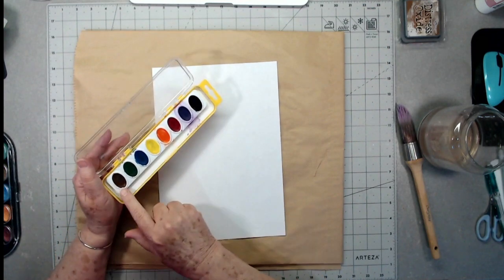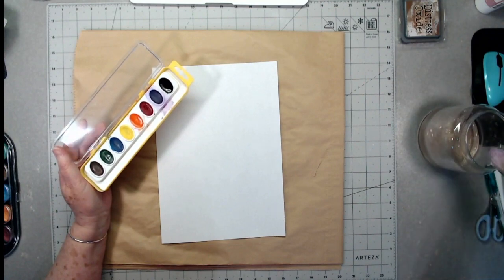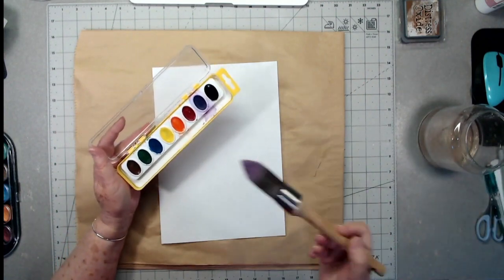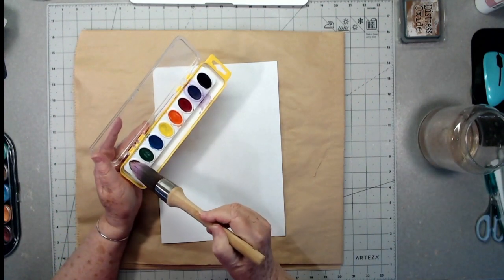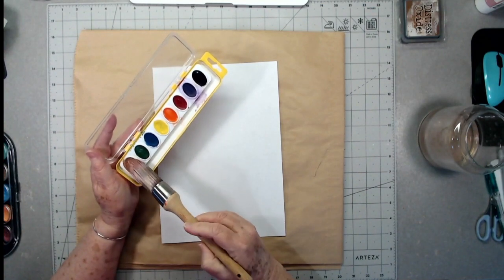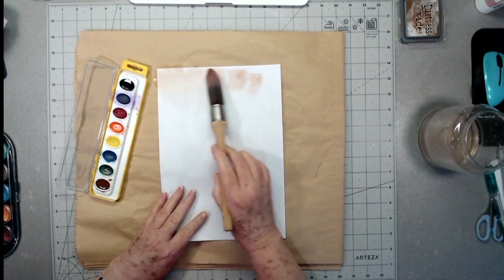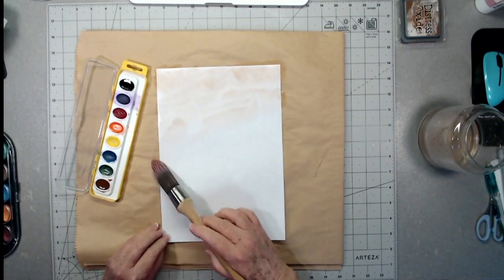Then I'm going to open this up, and I think I'm going to try the brown, and let's just see what the brown turns out like. Now, you need to get quite a bit of water on your brush, and I usually just kind of twist my brush around in there, and then I just start rubbing it on my paper.